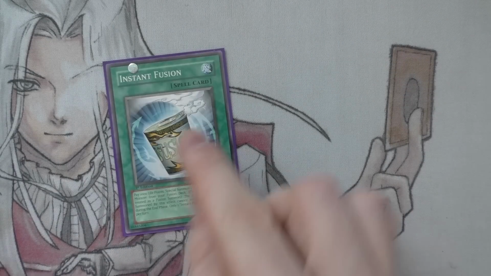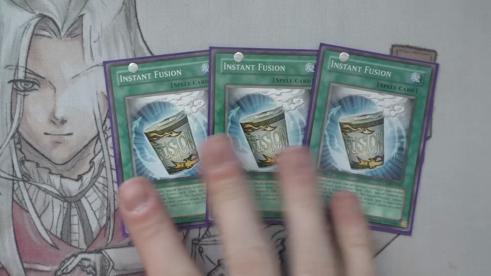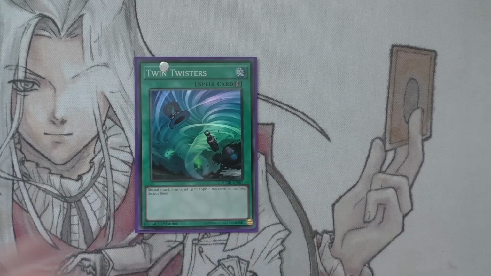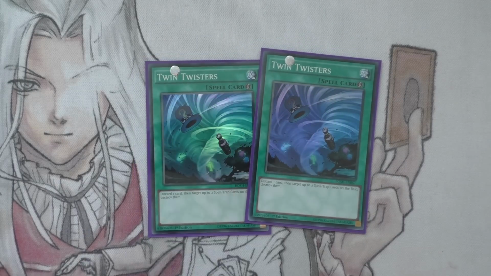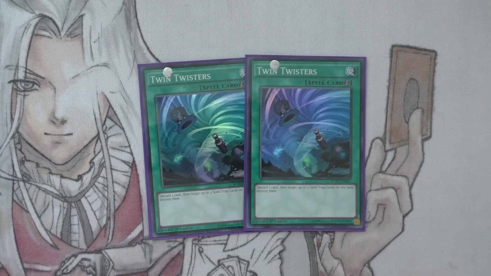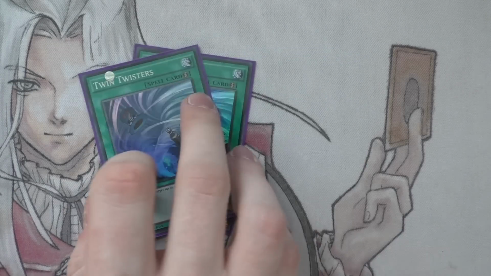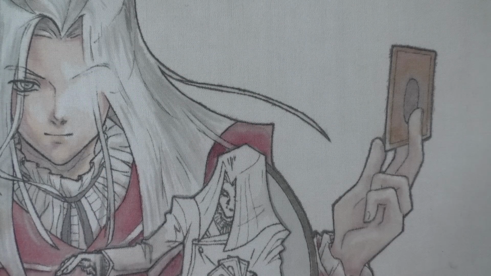pretty well. 3 Instant Fusion, because you can probably guess I'm running Nodin in the extra deck, don't really say too much about that. 2 Twin Twister, because discarding in this deck is pretty good. Both the Clowns and the Heraldic Beasts like to be discarded, as well as the Glow Bulb. So the only monster that technically you don't want to discard is Maxi. So yeah, pretty solid if you ask me.